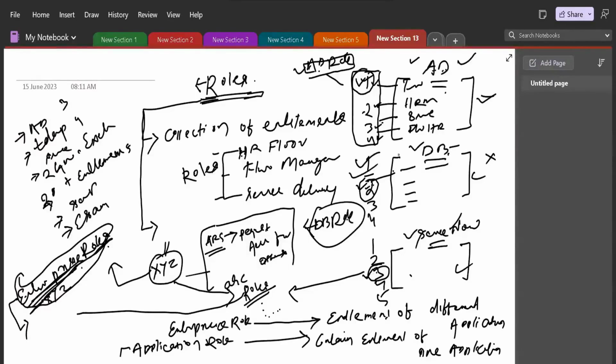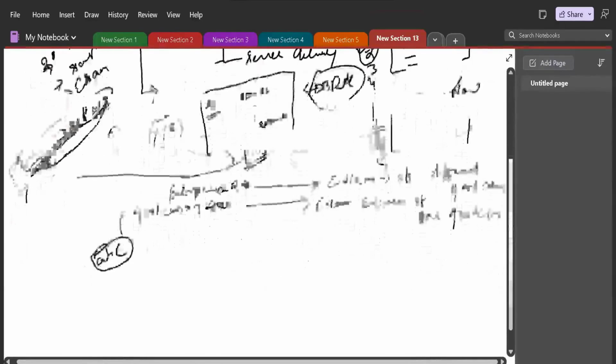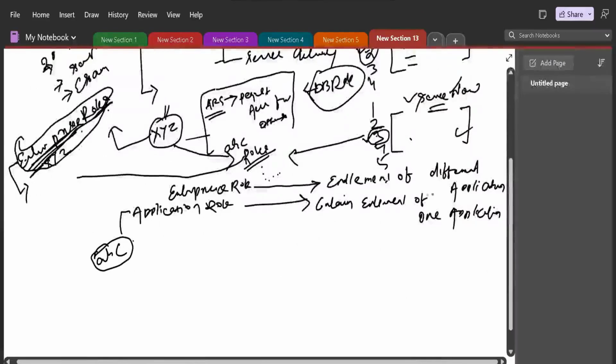Any name you can give. In conclusion, an application role contains entitlements of one specific application.